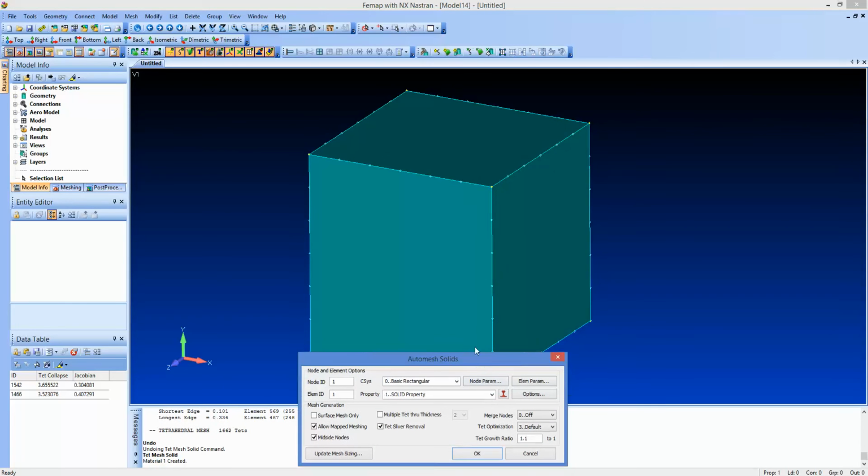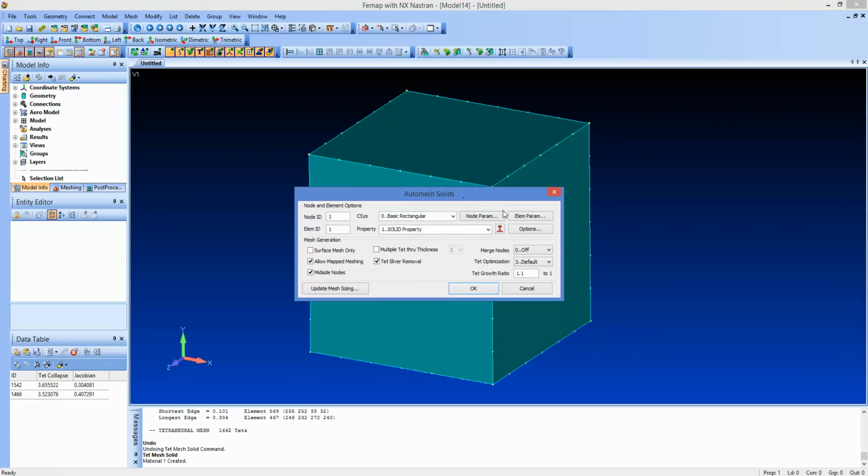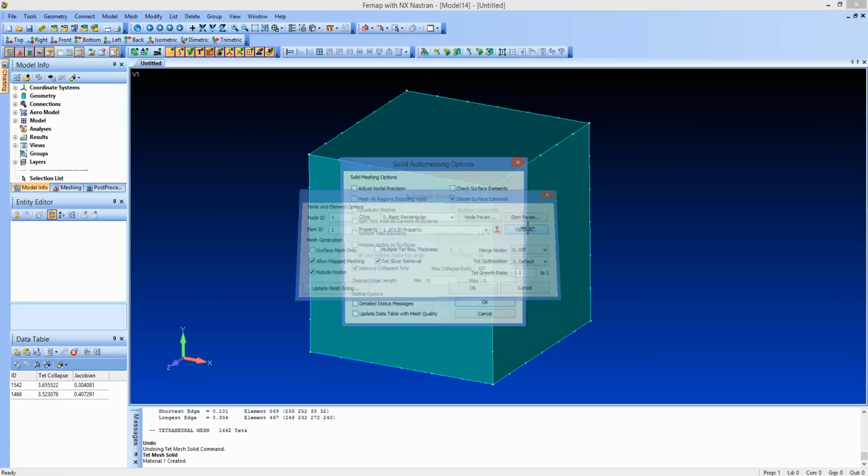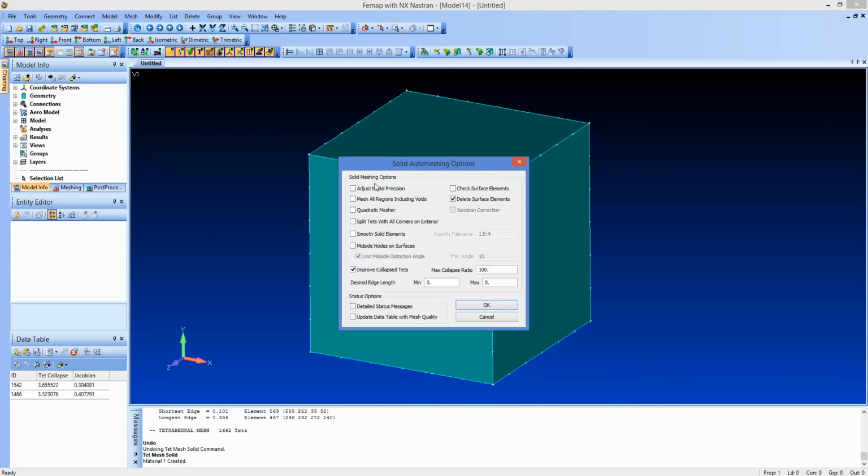Okay. Now, I purposely picked solids and not hex mesh solids because we want to talk about this options button. If I went in and did a hex mesh, a lot of these would be grayed out. So I want to talk about all of these, and so this is a worst case scenario. So we get to talk about each one of these boxes and mostly qualitatively, what do they mean? Okay. We'll just go top to bottom here.